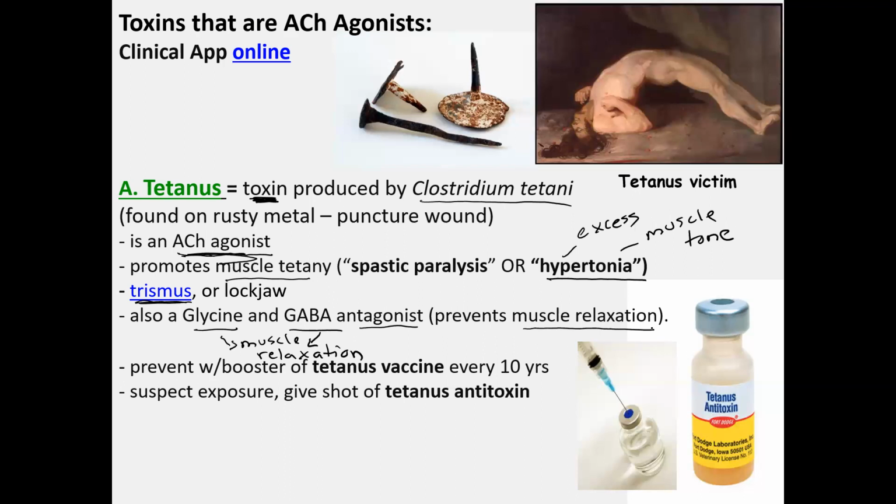And to be on the safe side, you want to give them basically tetanus antitoxin. All right. So you get a booster, and that's going to take 2 or 3 weeks to have its effect to get antibodies. What do you do to protect the patient while the body's responding with antibody production? Maybe even a week. You give them antitoxin, which is a serum with tetanus antibodies. I'll say you inject a serum with tetanus antibodies. In that, the antibodies in that injection will find any tetanus toxin in the person's body, bind to it, and inactivate it.